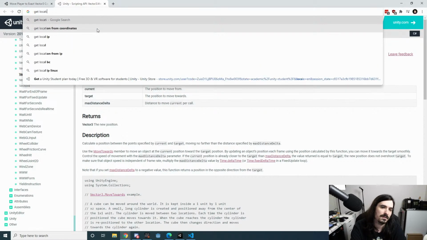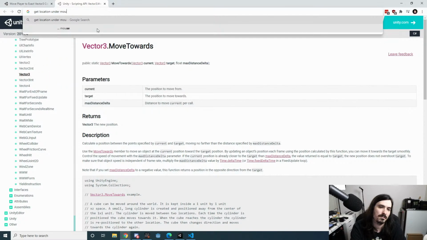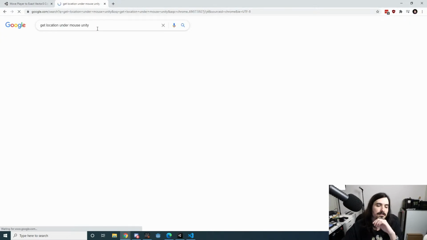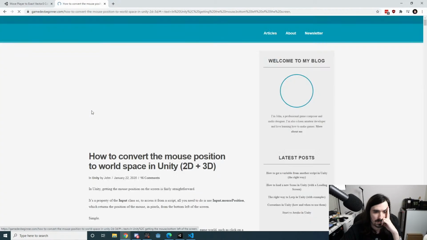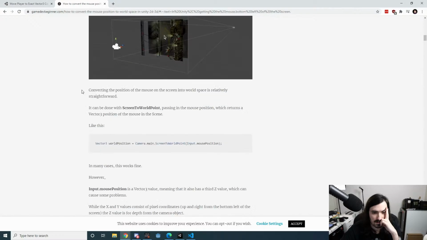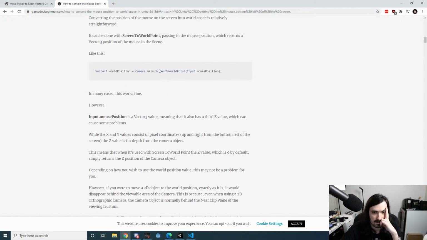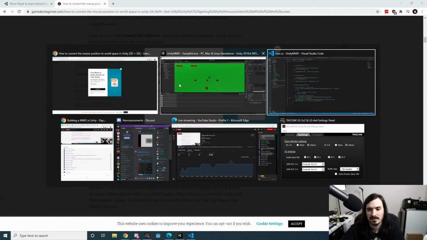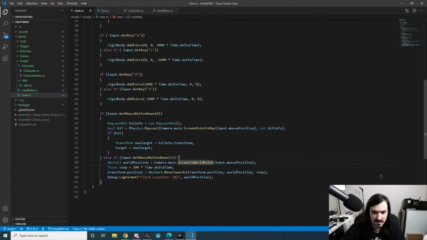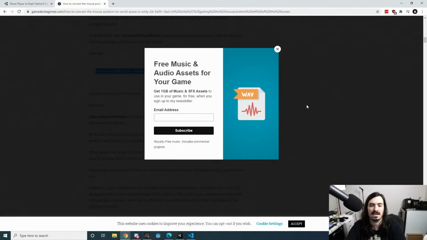Get location under mouse, Unity. Screen to world position. I thought this is what I did. Wasn't it? Screen to world position. Yeah. Vector, there's the world position. Then what's next?